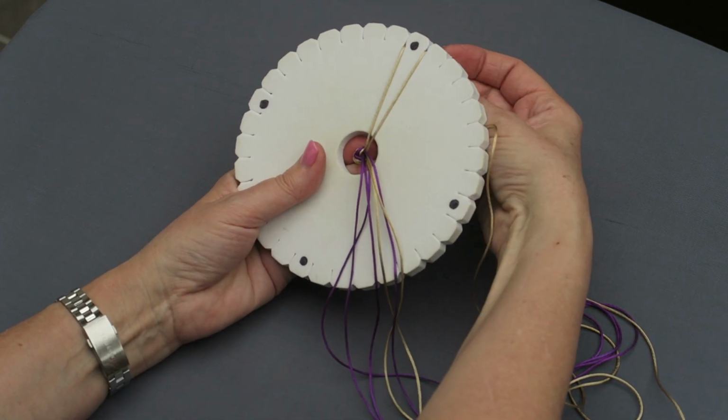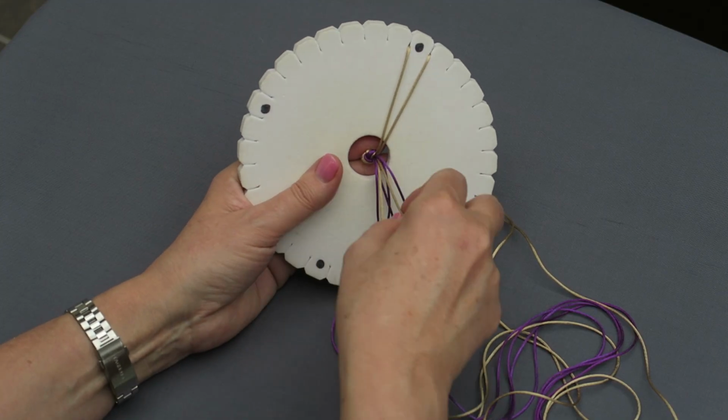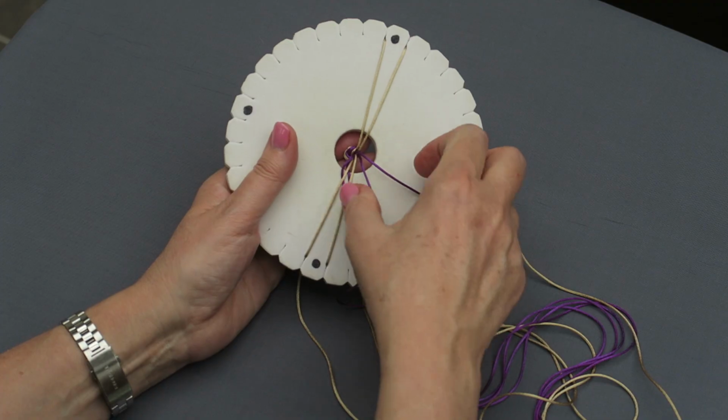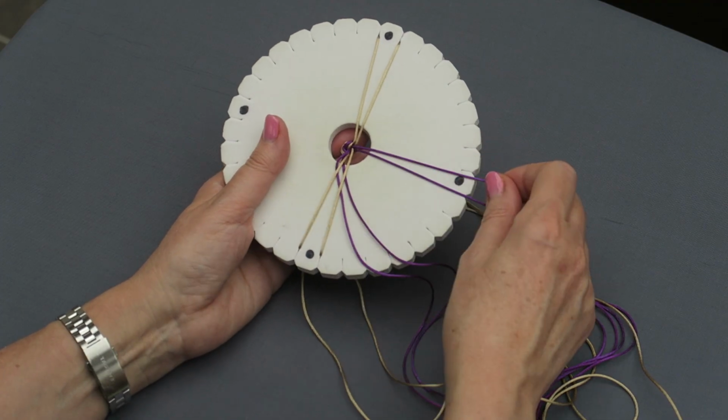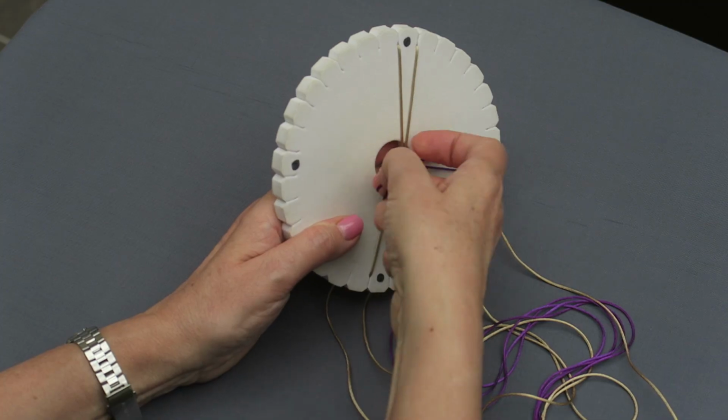Now I've got two colours here, and what I'm going to do is put one colour opposite in the north and south positions and the other colour opposite in the east and west positions.